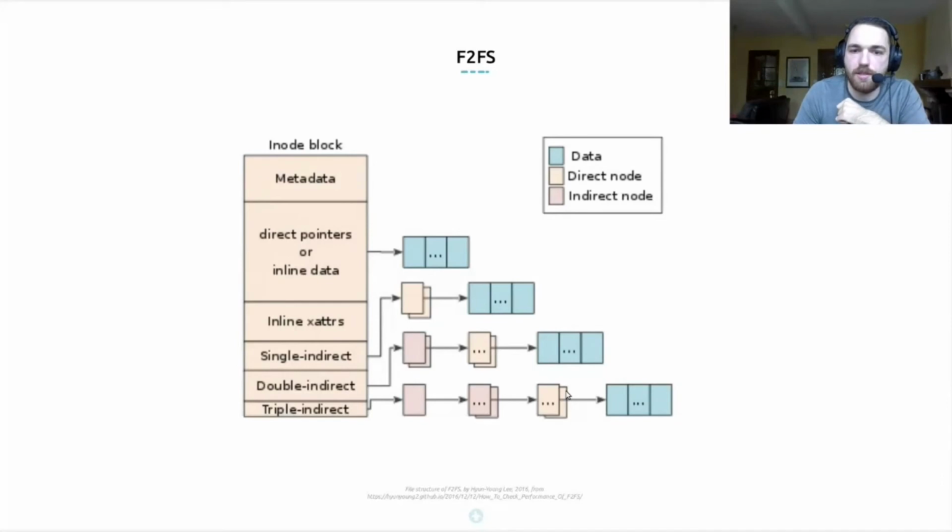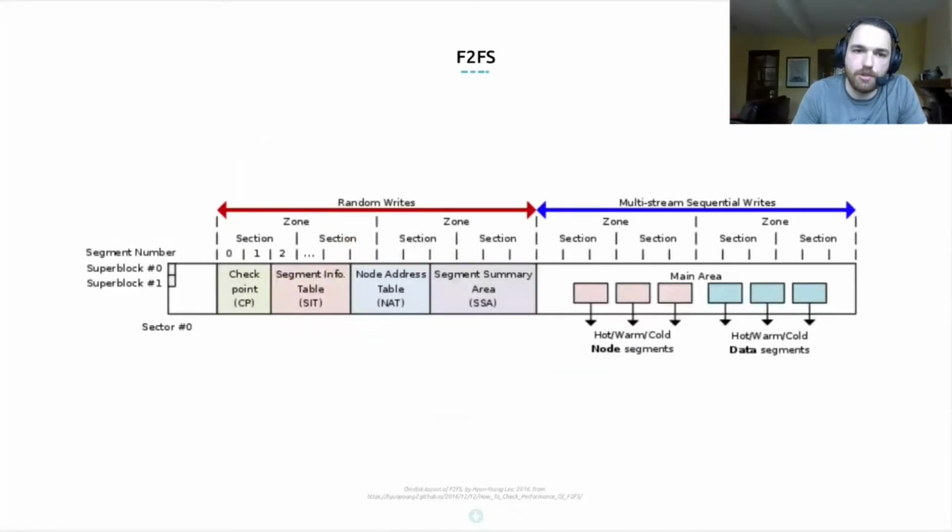This is interesting in our case because we can expect to have a large log file at the end of the application. But the most interesting thing with F2FS is its structure. Typically, we find, again, the checkpoints. But here we also find that you can have some hot, warm, or cold data segments. This is interesting because this means that some data that we read and write often, typically the log file, can be stored in some hot segments, while some data that we read and write much less often, typically the compressed archives, will be in the cold segments.